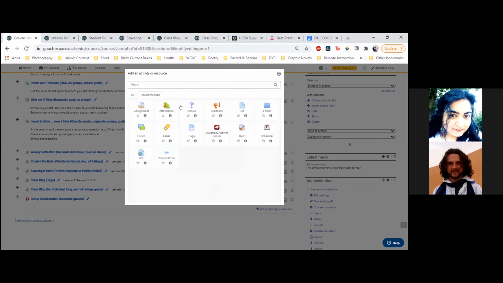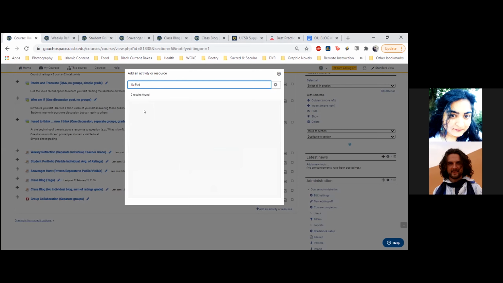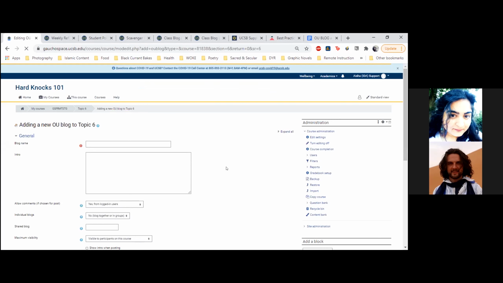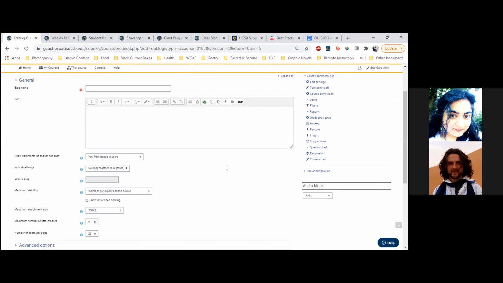If OU blog does not appear in your recommended, you can either click over to the All tab or just search for it. There we go. You'll want to give the blog a name, and then in the intro or description section, you can note any details, any instructions that would be pertinent for your students to know.